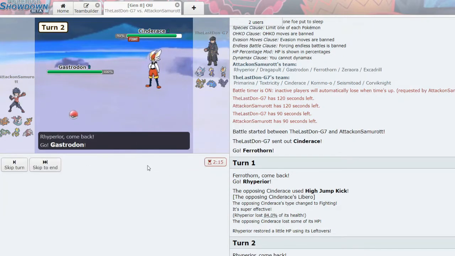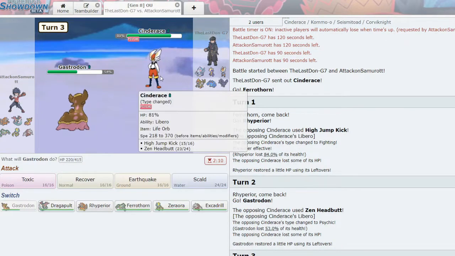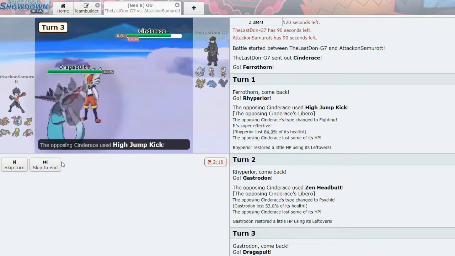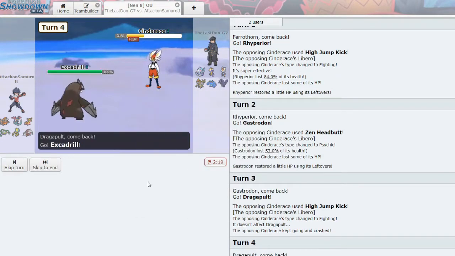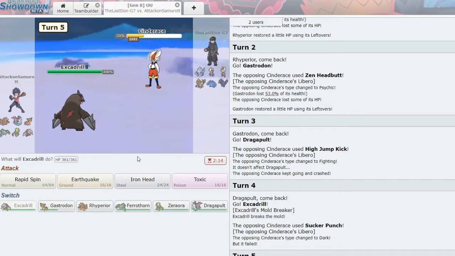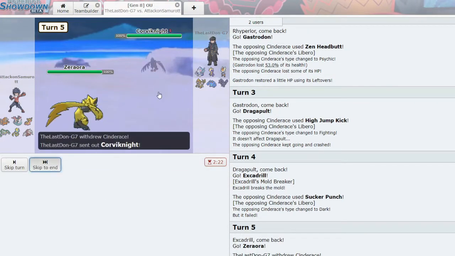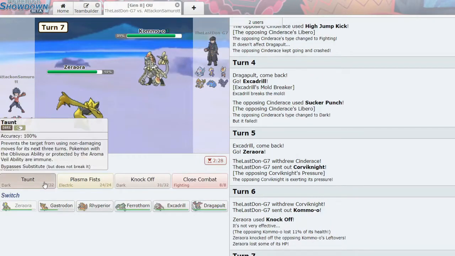Let's go Gastro. Okay, I could take another one. Well, actually, on HJK, I'll go Dragapult. Yeah, there we go. And now I can just click. He'll go for Sucker now. So if he has Sucker, he'll go for it. I'll go into Drill on Sucker. Yeah, and now what I can do is force him to go Corviknight now. So I'll go Zera Aura. There we go, perfect. And now I can just knock him for free, because he'll go right into Toe, and I can taunt that. I can actually taunt this, so that way he can't.